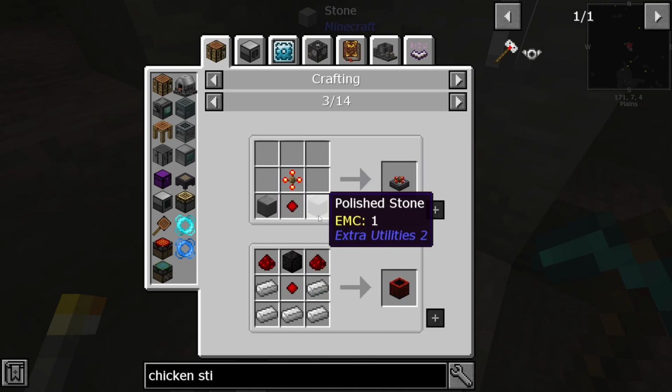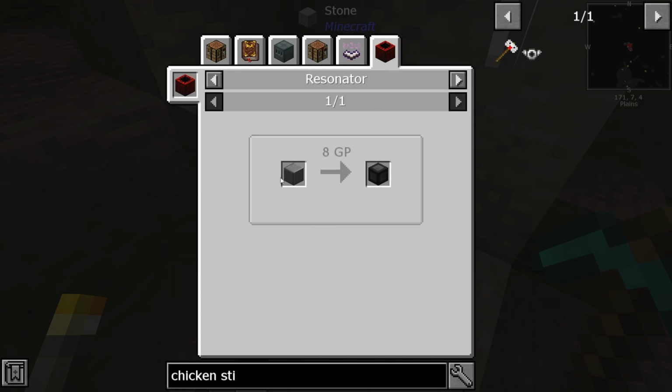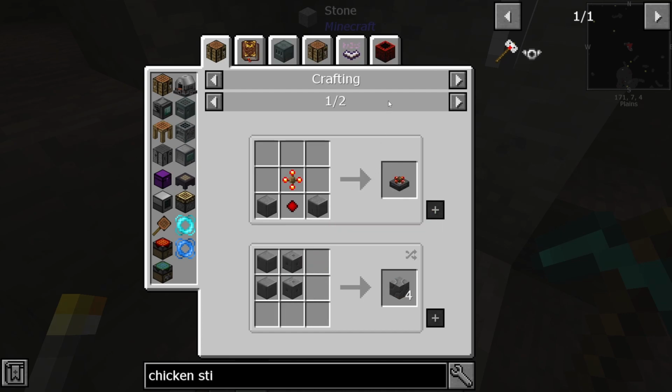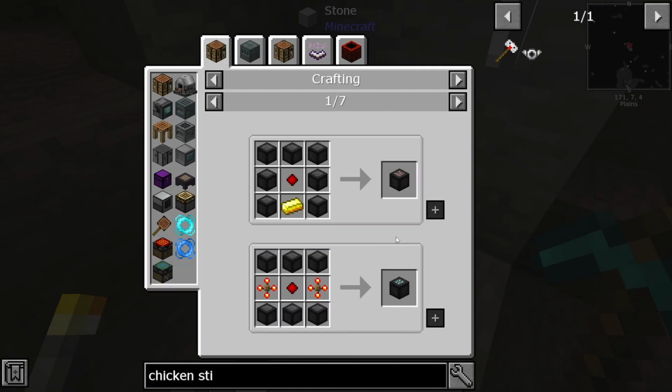To basically make stone burnt. So these, obviously you make the resonator, put the polished stone in, and then you can use the manual mill, which is this one. And you essentially right click it, it gives this power, and it will help us to make stone burnt, which we can use then for the water mills and so on.